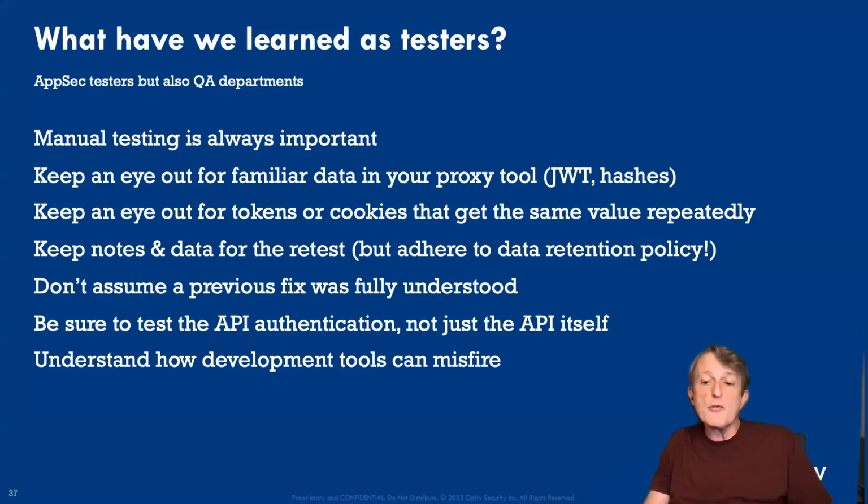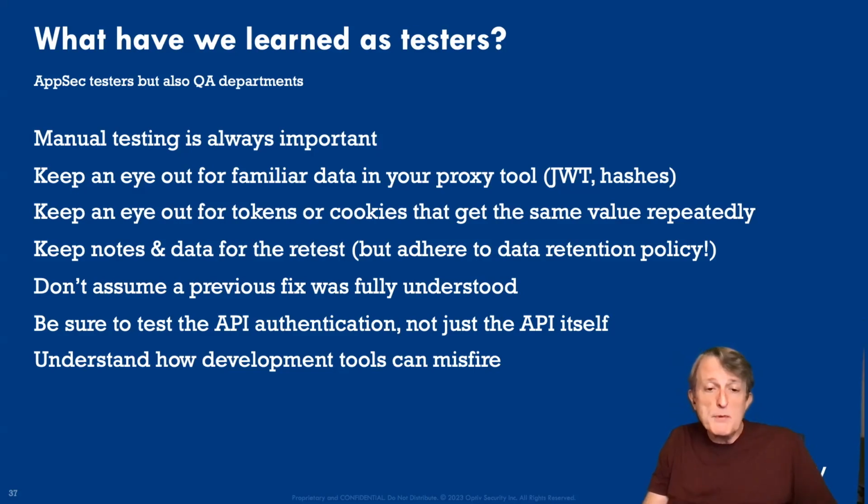Keep an eye out for familiar looking data in your tool. If you're looking at your Burp proxy logs and you see things that look familiar, dig into them, right? Because you never know what you're going to find in a weird spot. Keep an eye out for tokens or cookies that get the same value over and over. This is another thing that I don't know of a lot of automated tools that would catch automatically.